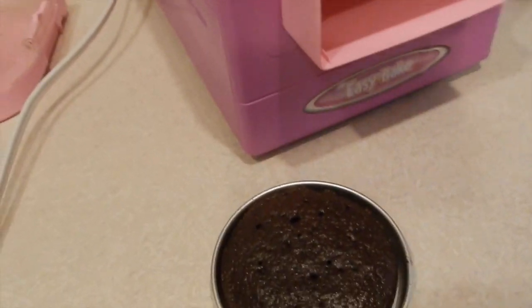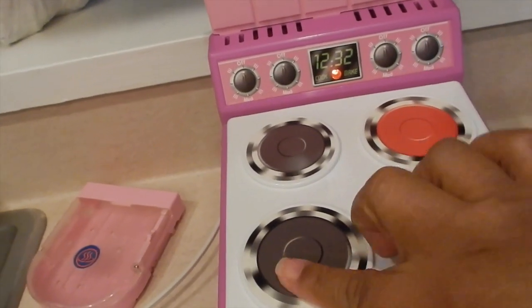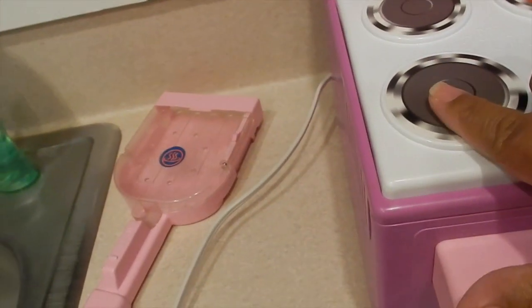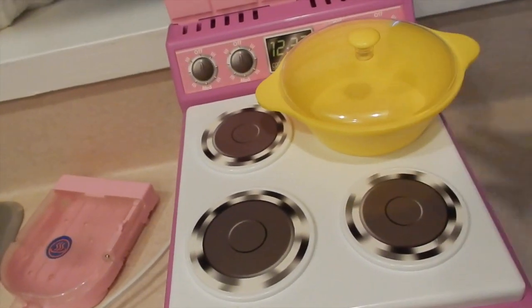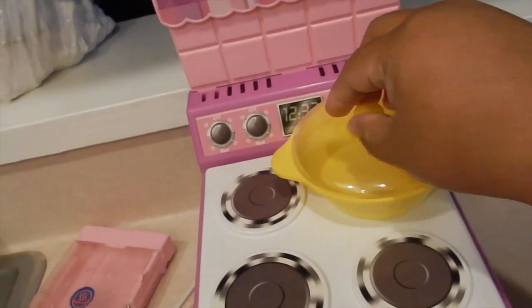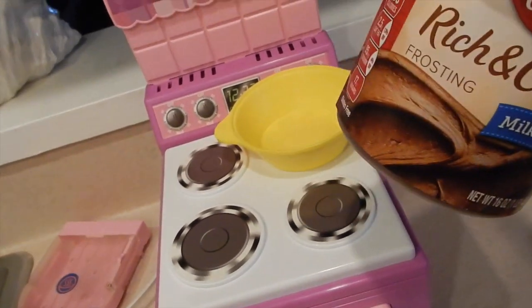So you also get this little frosting warmer, and it actually fits on this back burner right here. They all kind of get a little warm. It's weird because this one's actually a little warmer. No, this one's warmer. So it's designed to fit right on top. And what you're supposed to do is go ahead and put your frosting inside this, and it warms it up, so it makes it easier to smooth onto your cake.